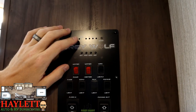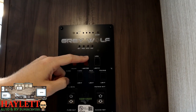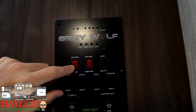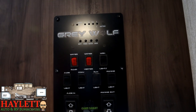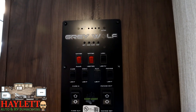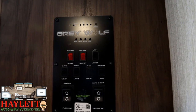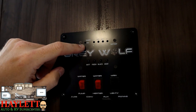What that means is if you try to activate the water heater, if you flip this switch, the light will turn red, kind of like that. You see how the water pump light turned red. That tells you that it's activated when it's backlit. So if you flip the water heater switch, it will try to turn on your water heater. It will automatically ignite your propane water heater. If it fails to light three times, it will stop providing propane to that appliance so that you don't accidentally hurt your family. And this will light up and say there was a fault, a water heater fault.